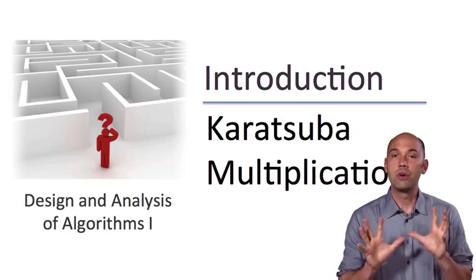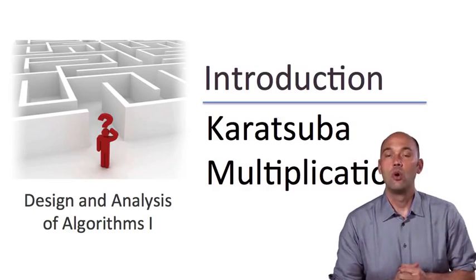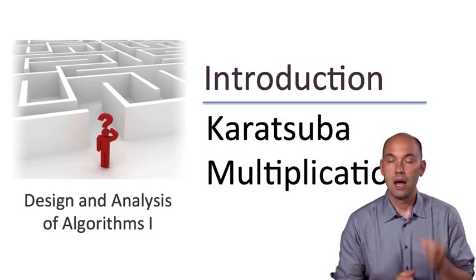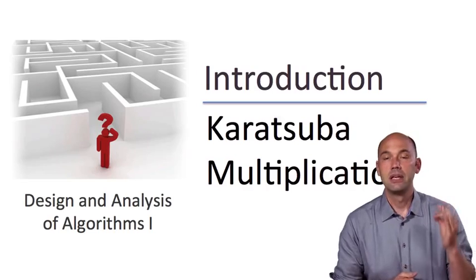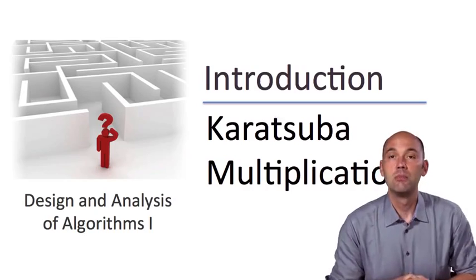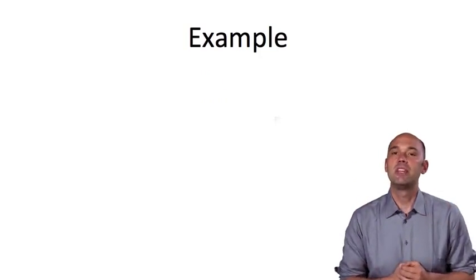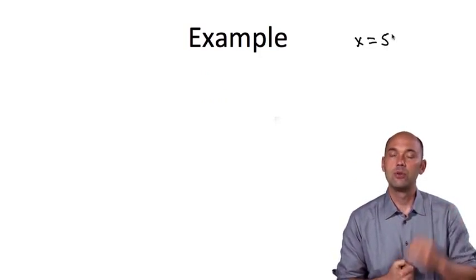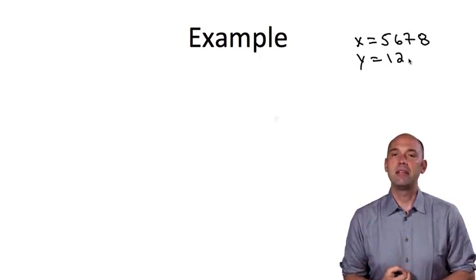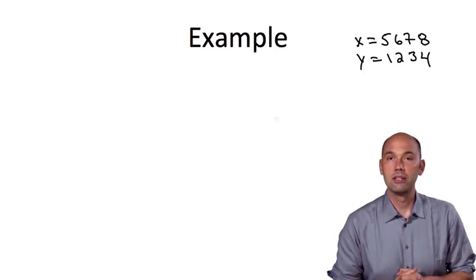There are certainly other interesting methods of multiplying two integers beyond what we learned in third grade. And the highlight of this lecture will be something called Karatsuba multiplication. Let me introduce you to Karatsuba multiplication through a concrete example. I'm going to take the same pair of integers we studied last lecture, 1234 and 5678. I'm going to execute a sequence of steps resulting in their product.